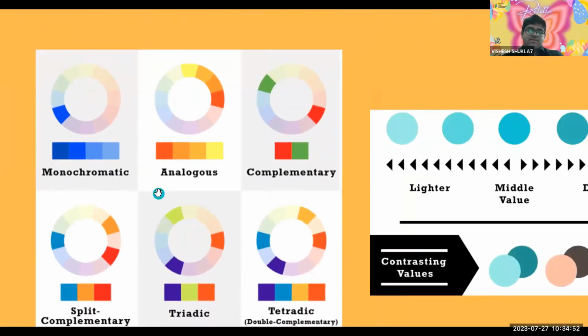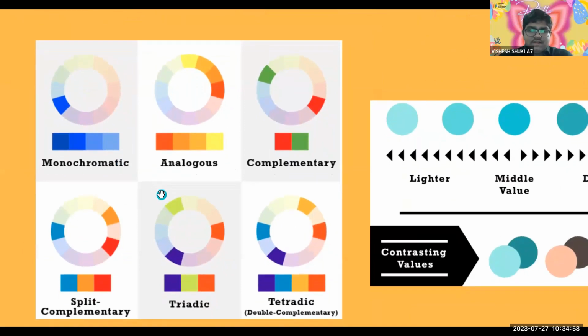I'm sure you must have seen the color wheel and learned about it before, and the color wheel over here is distributed into six different types of ways you can use it.